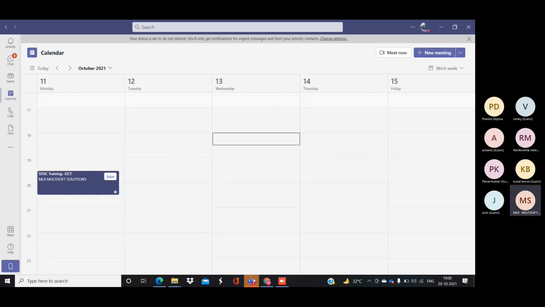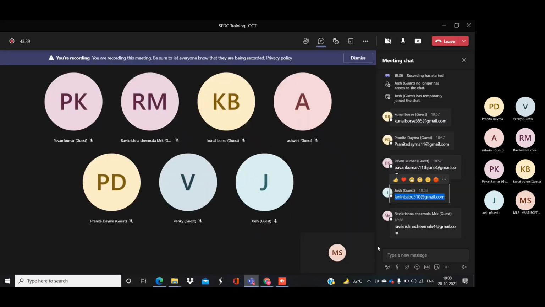Okay, let me go with the chart. Yeah, I'd like to go with Pawan Kumar. I think I have approved for Pawan Kumar.